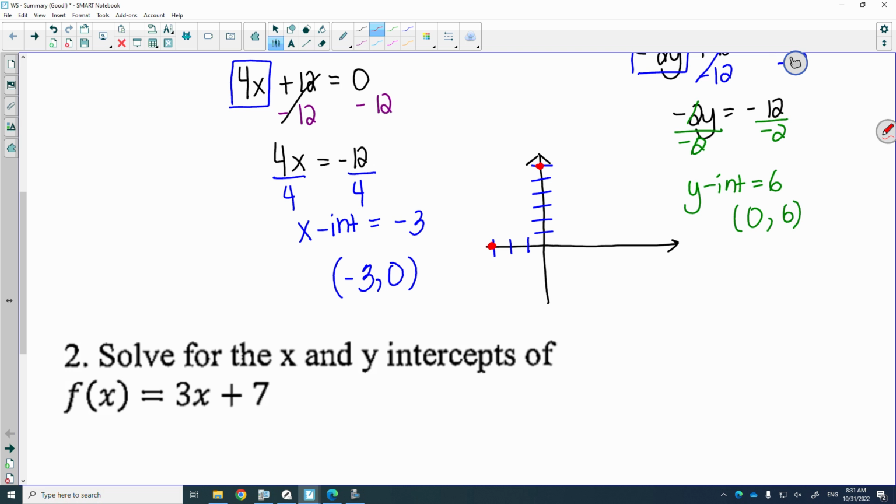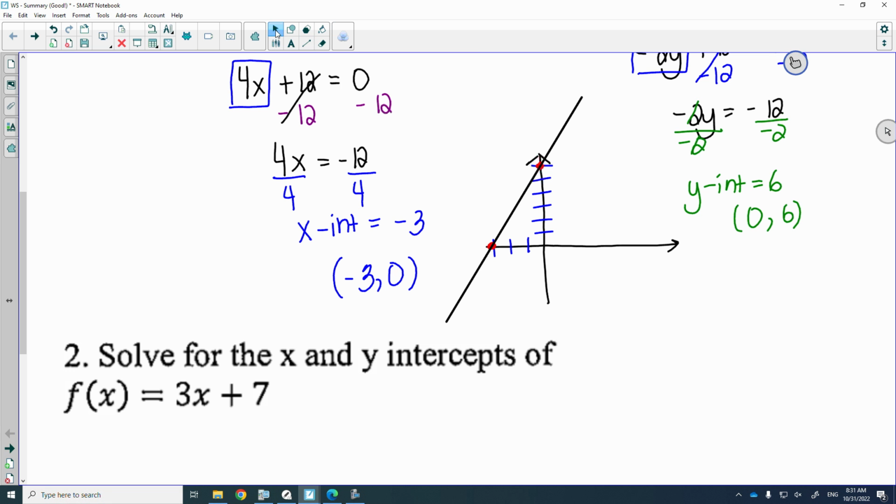Some of you graphed your x and your y intercept like this, and then you just connected those 2 dots, those 2 coordinates, with a line going from here to here. That's not your entire graph. That's just connecting 2 coordinates of your graph. Your graph, remember, extends through those 2 points. So you would have gotten your ruler and extended your line and used the entire grid paper that you're provided with.